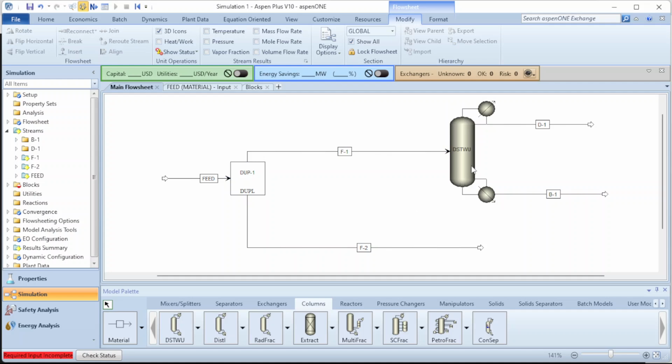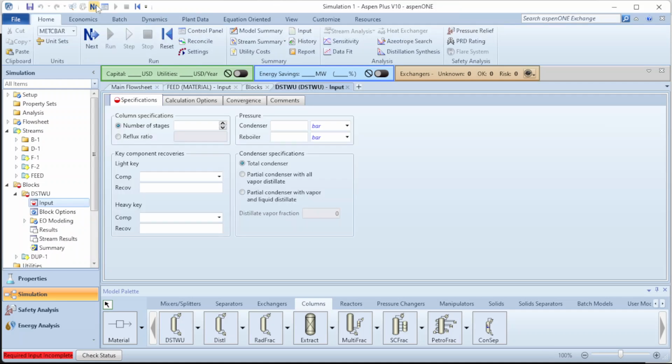Now that you have gotten up to this part, we are moving to where we are going to specify the DSTWU. So you come here. Assuming we were not given the reflux ratio that we are supposed to use, what you would have done is to put anything here, for example 30 reflux ratio or something, so that it is going to calculate the minimum reflux ratio for you.